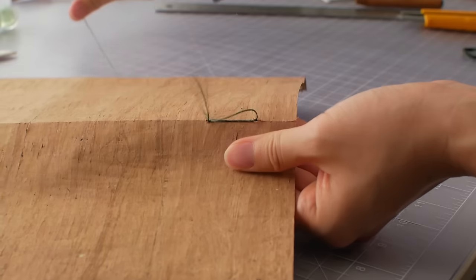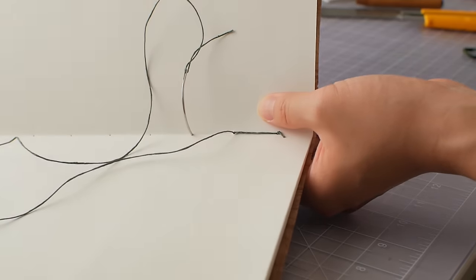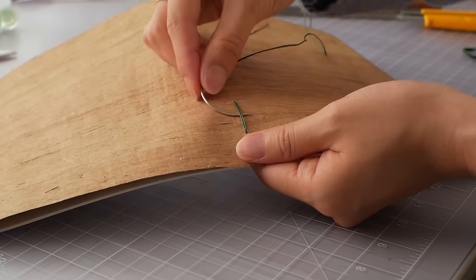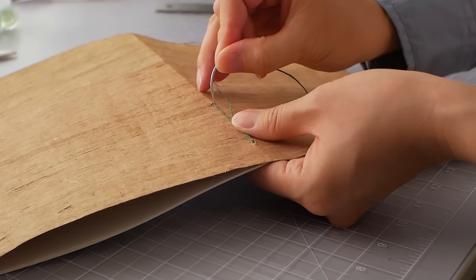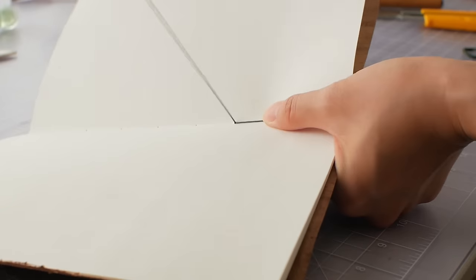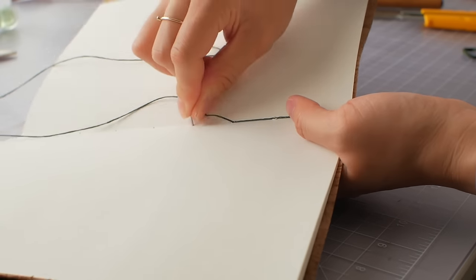The double stitch creates a pseudo chain. Go through the next hole, loop the thread around the previous chain, and go back into the same hole. Repeat that step for the rest of the holes.